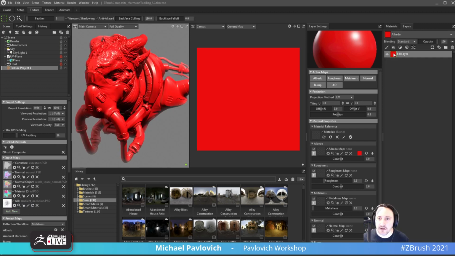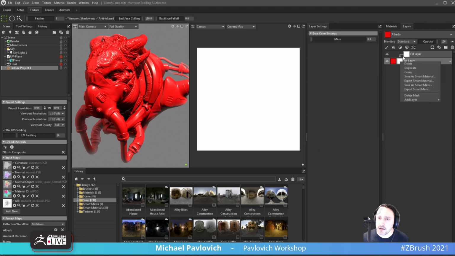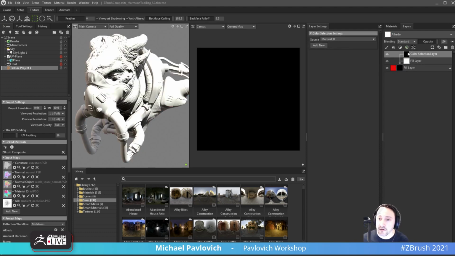So now we have, okay, fill layer, and you can go through here and, where is that at? It's under adjustment. So we're going to say add a mask. Here's your little mask here. You can just right click again, and we can say add a fill mask with black. And then on here, we want to do a color selection here.